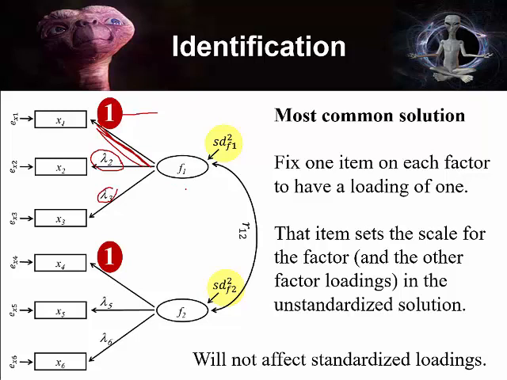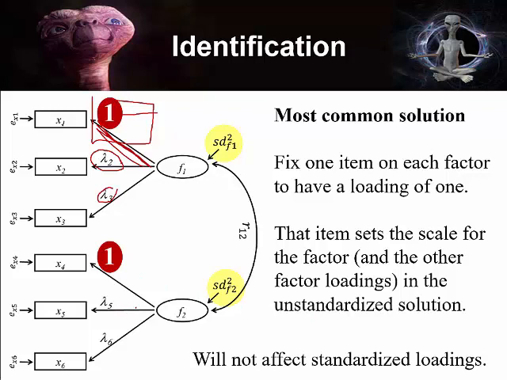What we'll see is we're going to get one set of results based on what happens when I scale this according to my item. And then what we'll really want to look at is the standardized results that we get when we turn everything to z-scores prior to analysis based on z-score units. And once I turn everything to z-score units, it won't make a difference. I could pick any of these items and pick it to be the scaling factor, and no matter which one I pick, I will get the exact same standardized results regardless of what I pick.